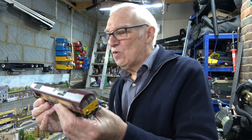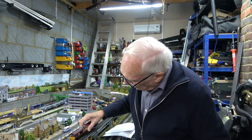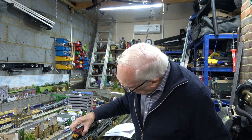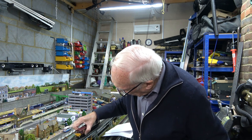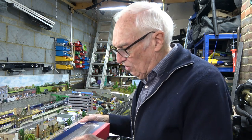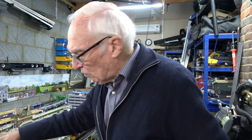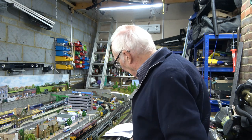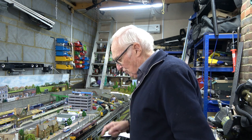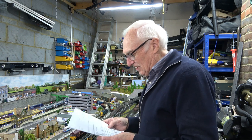Anyway, all's fine, it runs well and all that, but in the box is all the instructions except for the function list, because this is with sound. It's got the instructions, oil in it and all that, but no actual function list. So the only way to see what the functions were was to put it on the track, click each function and see what happened. I've got a list here.